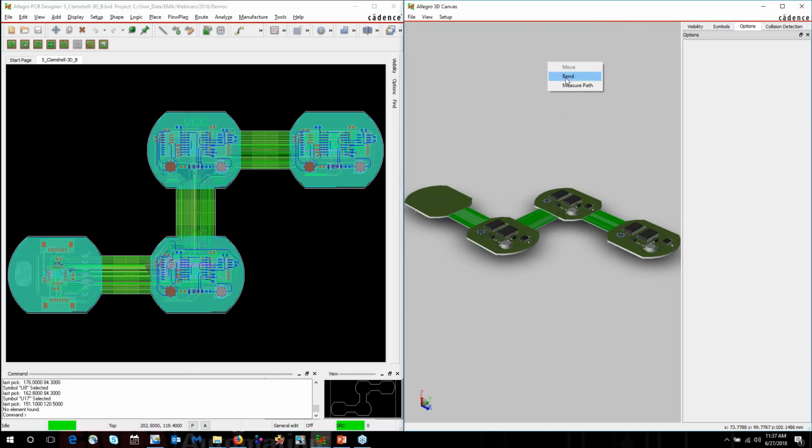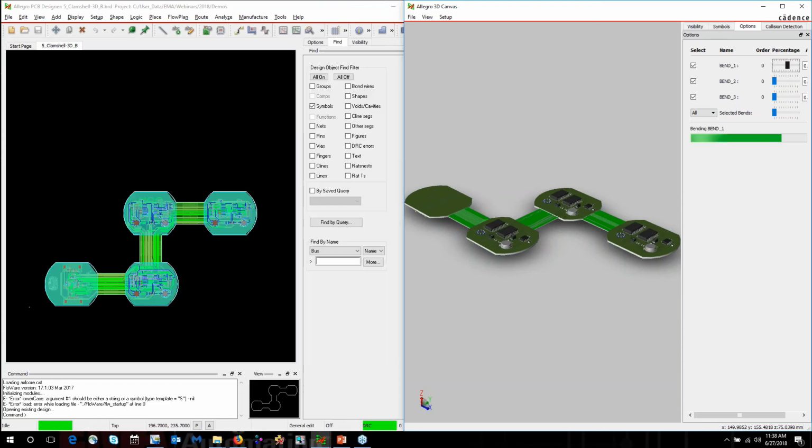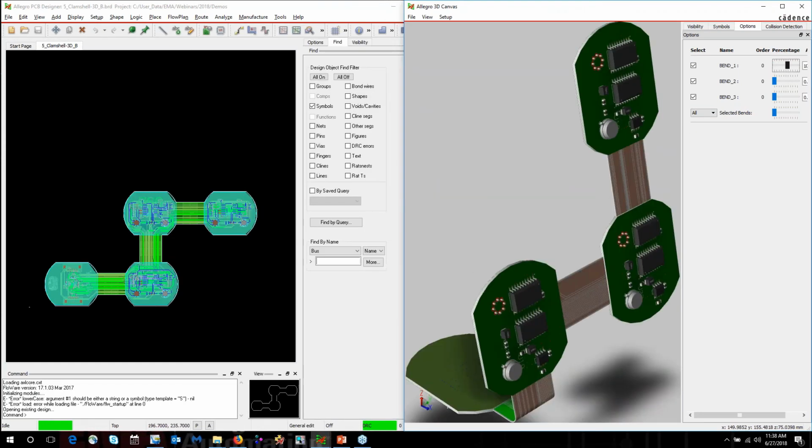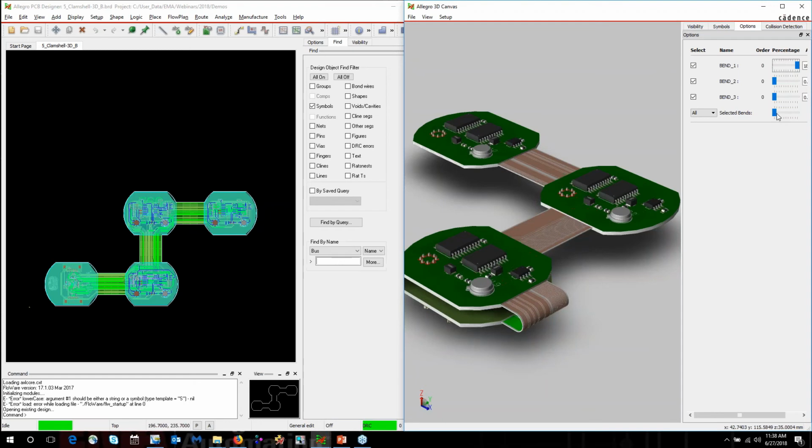Another thing that you can do is go into our bend application and you can bend your design. So we have bend areas defined and bend lines. We can bend it part way. We can bend it all the way. Okay, one bend all the way.